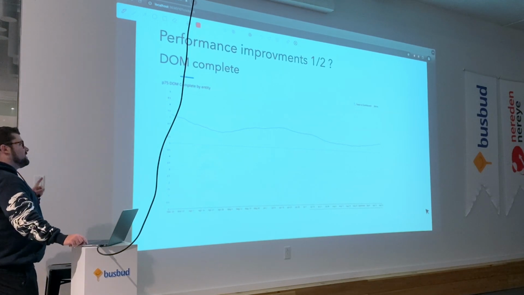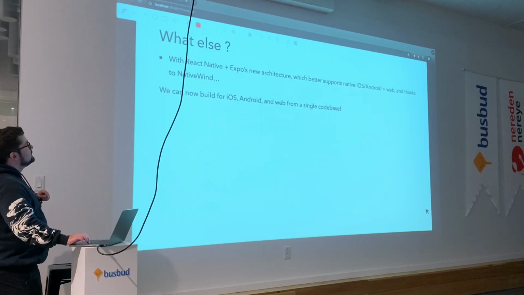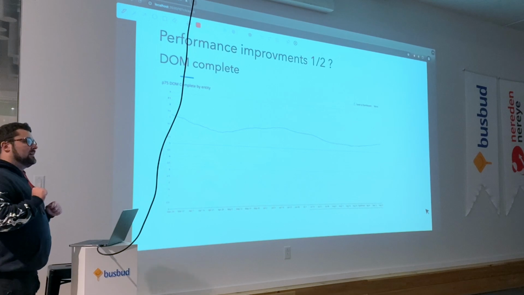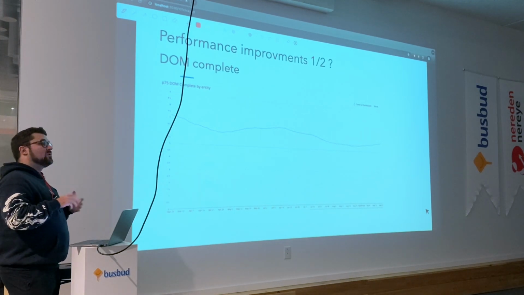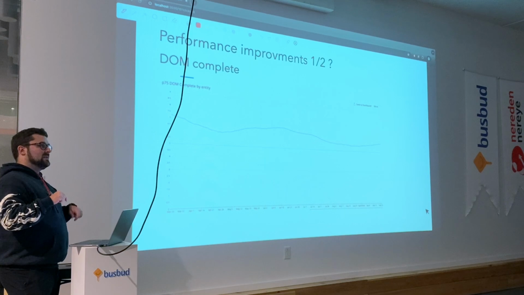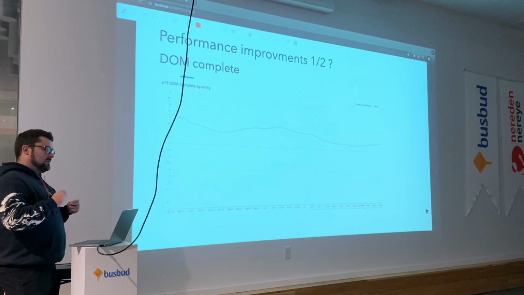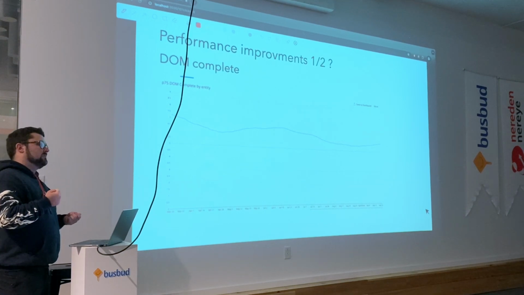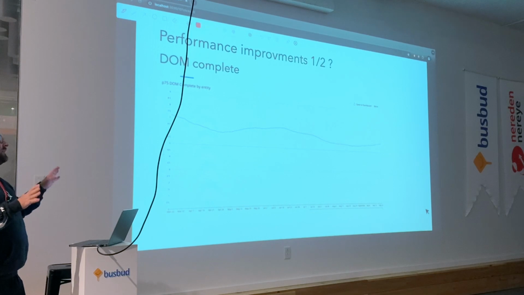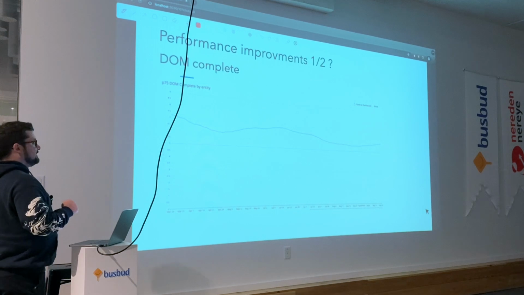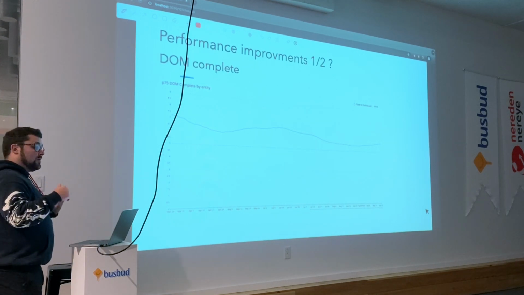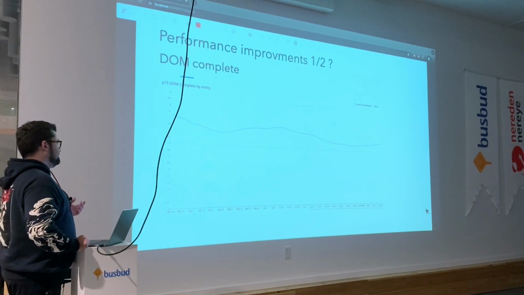There is also another number I didn't put here. We have won a lot of compute time on servers. It's a number that is hard to quantify, and the chart I had was so hard to read that it was not a good idea to show it, but we have saved a lot of money from that. We can serve more users with the same money, basically.